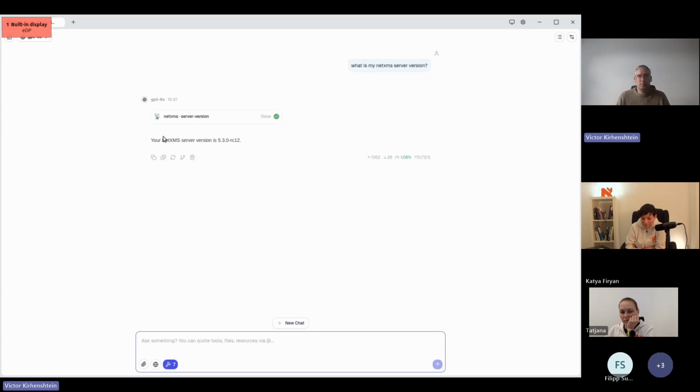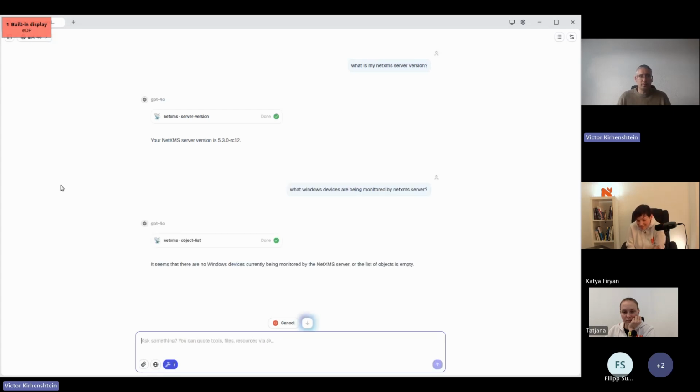And this tool provides us various debug information, so we can see what tools from the MCP server are called. So in this case, it called the tool NetXMS server version, and it gives me the answer. Let's ask what Windows devices are being monitored.